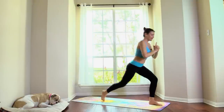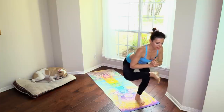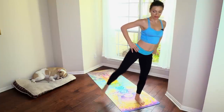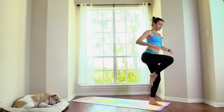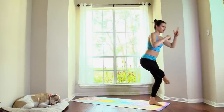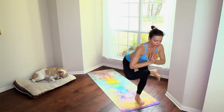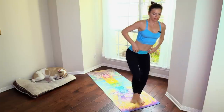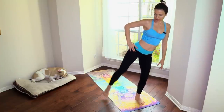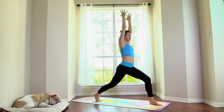Back to center. And let's bring the ankle over the knee. It should feel good. One, two, three, four, five. Step it back. And hip opener again. Flex the foot. Sit back, feel it. And really squeeze the hip. You can bring your hand here for five. Step it back so that you can feel the muscle working.